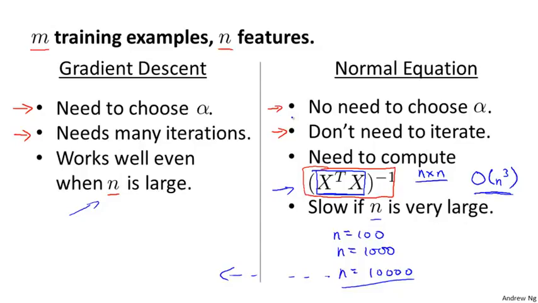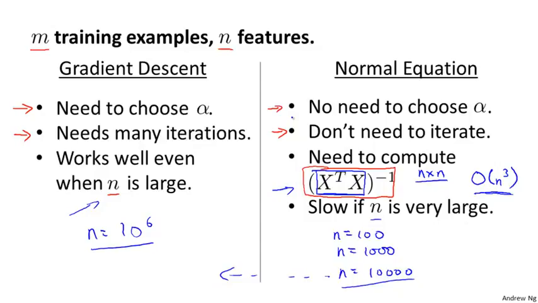With n equals 10,000, you can sort of invert a 10,000 by 10,000 matrix. But if it gets much bigger than that, then I would probably use gradient descent. So if n equals 10 to the 6, if you have a million features, then inverting a million by million matrix is going to be very expensive, and I would definitely favor gradient descent if you have that many features. So exactly how large your set of features has to be before you convert to gradient descent, it's hard to give a strict number, but for me, it's usually around 10,000 that I might start to consider switching over to gradient descent, or maybe to some other algorithms that we'll talk about later in this class.